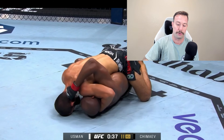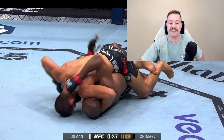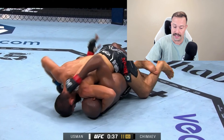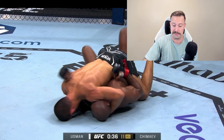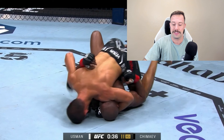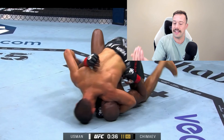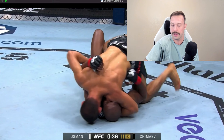His hips don't come off the ground so much, but he changes the angle and swims that left underhook through — that hand pops up. Now he has an underhook on the same side he has half guard: Chimaev's right leg captured between his legs, underhook achieved on that same side. From here Usman plants his elbow on the ground, gets his hips underneath him, inverts his right knee — so his hips go from facing left of screen to, after the bridge and underhook, now facing right of screen slightly, off at an angle.